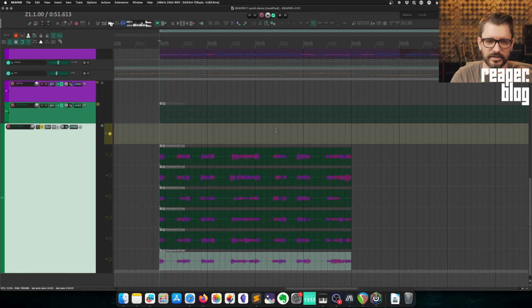This lane is now highlighted. These other lanes deselected, none of them are going to play. And the mouse cursor changes to a comping tool. So let's say we like the first note from the first take, but then after that we want to switch to maybe this other take, and this one was pretty good. This one was pretty good. And let's take some of these just to see.